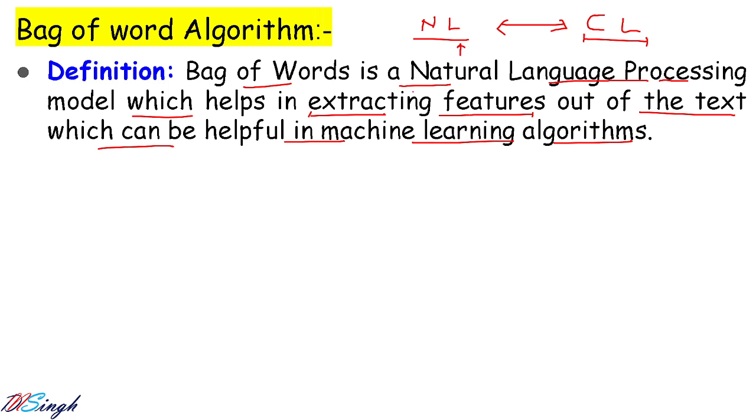Extracting features means, because in natural language, by reading it as a human being, we can come to know in what mood of the writer the text is written. In Hindi we talk about रस, that this is a वीर रस poem, or that in this grief has been expressed. तो ये कैसे पता चलता है? ये डायरेक्टली भाषा में नहीं लिखा होता, but by reading it we get a sense of which भाव is included. That type of information which you are able to get from a language is called feature extraction.